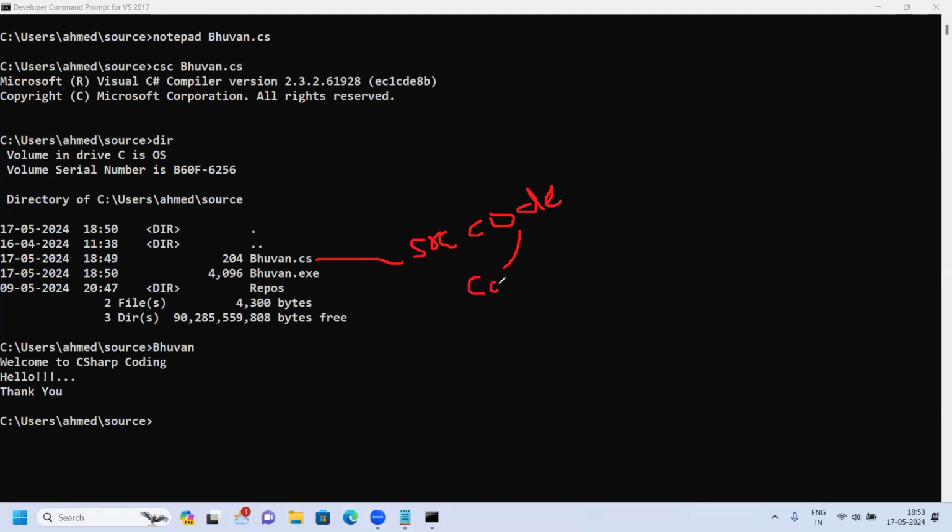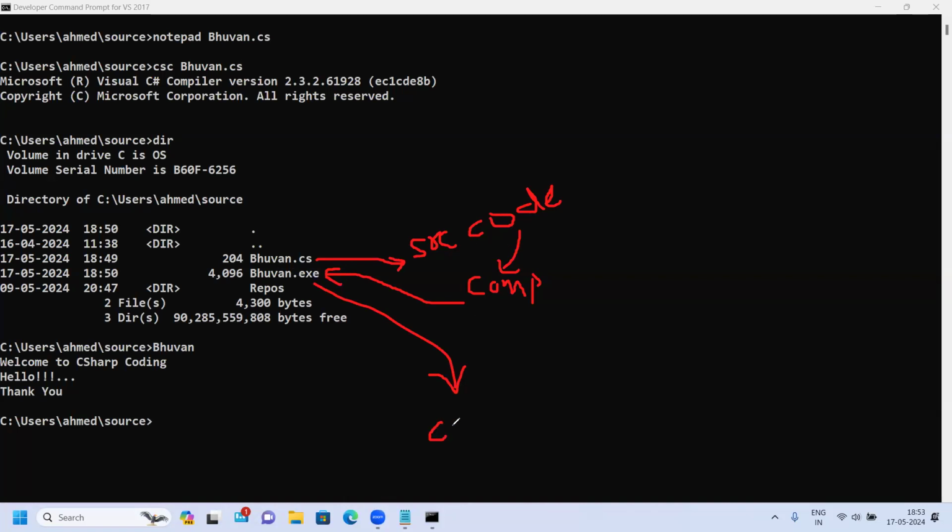This source code is compiled. And what did the compiler generate? Compiler generated exe. Now answer. What is exe containing? This is your written code, na? Source code is your written code. You are giving it to compiler. Compiler generates exe. Exe contains what?